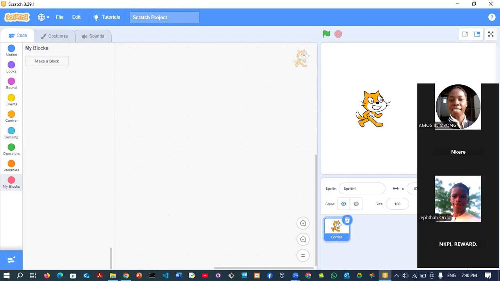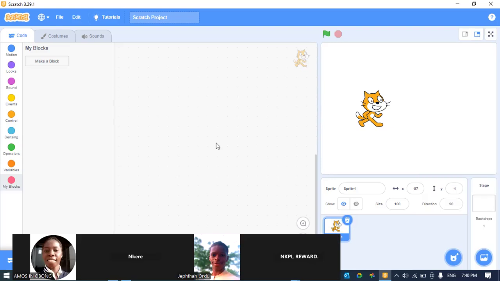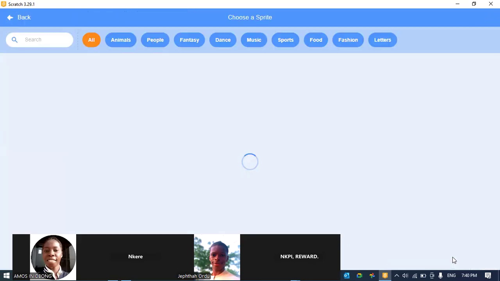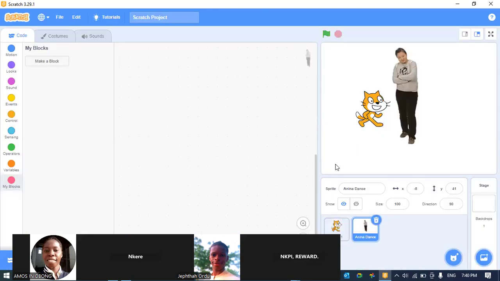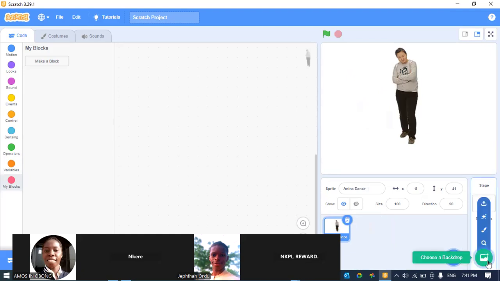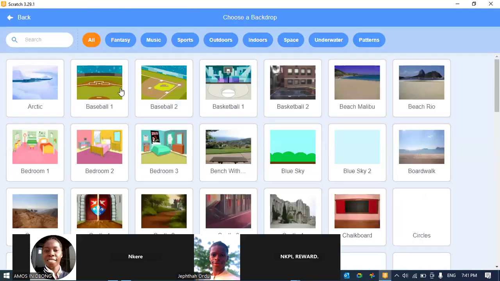Another thing here, let me remove this one. This is where you choose backdrop. Okay, I didn't choose the sprite. Let me just choose this first. So if I don't want this cat, all I'll do is click on this one. You see this waste bin icon, click on it to disappear. If I want to choose a backdrop, that's the background, it's white and plain. So I'll use the second circle down here. I may choose any one.